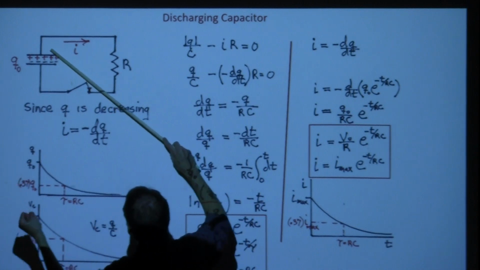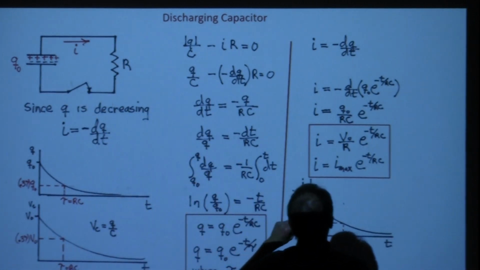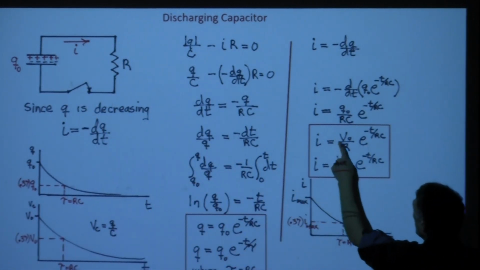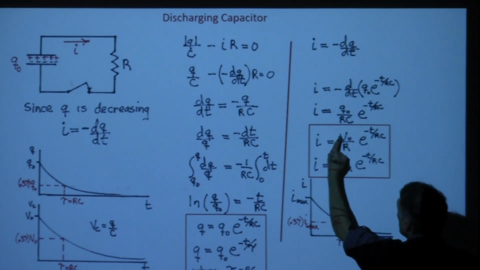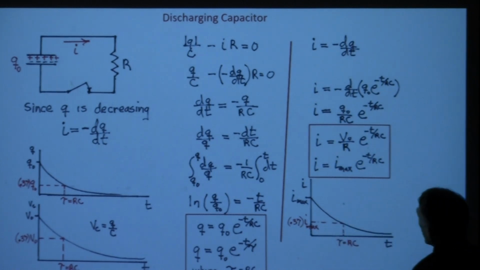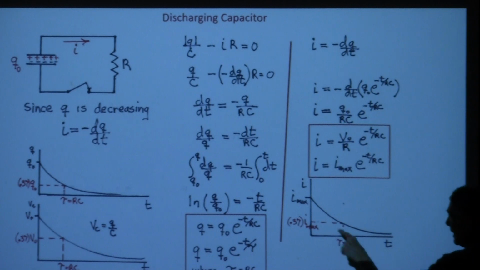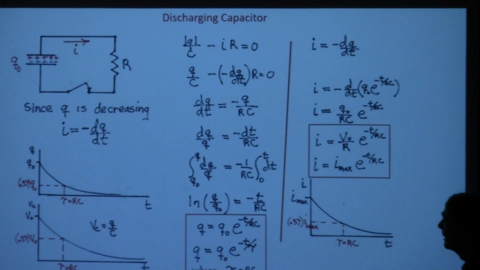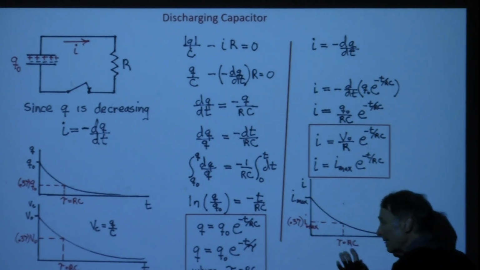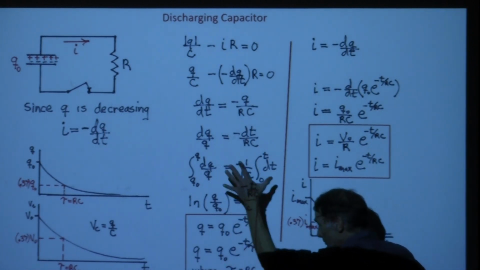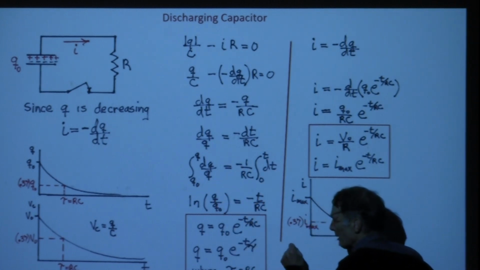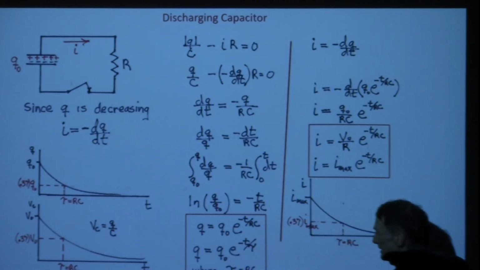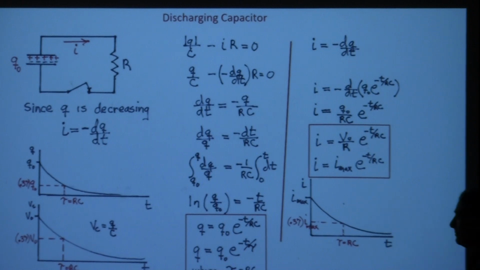It's acting like a battery to drive current. And we can get that maximum current from just the initial voltage on the capacitor divided by the resistance. And again, it's going to decay, and play the same thing with the time constant. Okay, kind of messy. If you don't follow entirely what's going on, you should just memorize these equations. That's probably good for the exam.